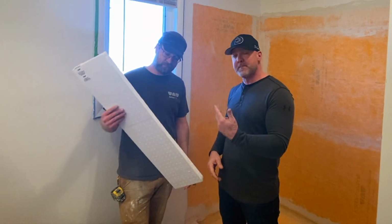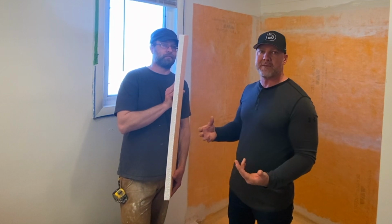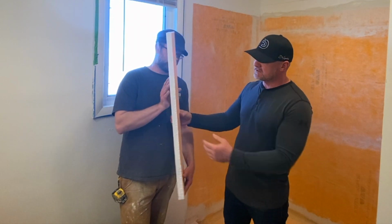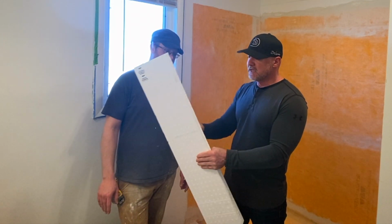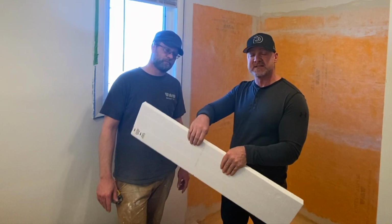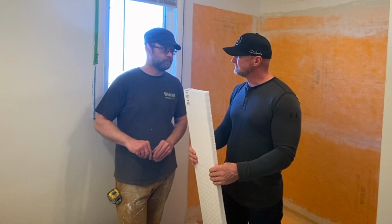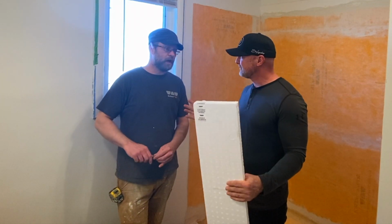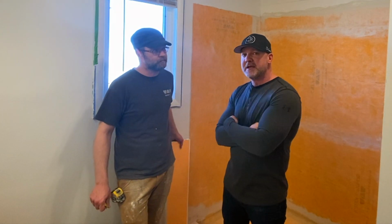The pan is made out of a polystyrene. It's like a thick foam basically, and you're like, well, why would I put foam in my shower? Well, for one, it's very thick and very dense. You can stand on it, it's not gonna do anything. Once you get it set into thin set on the floor and then tile it, it is a very, very strong product. Would you say? Yeah. Have you ever had any problems? You know, if you're working on it without having it covered, yeah. Okay. You can do some damage to it. So until it's covered with tile, you want to be careful with it, you want to cover it up, but after that, it's pretty much bulletproof.